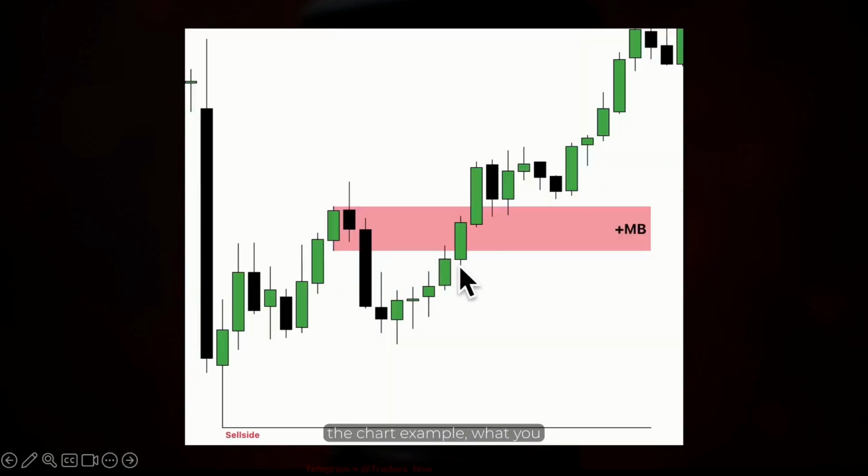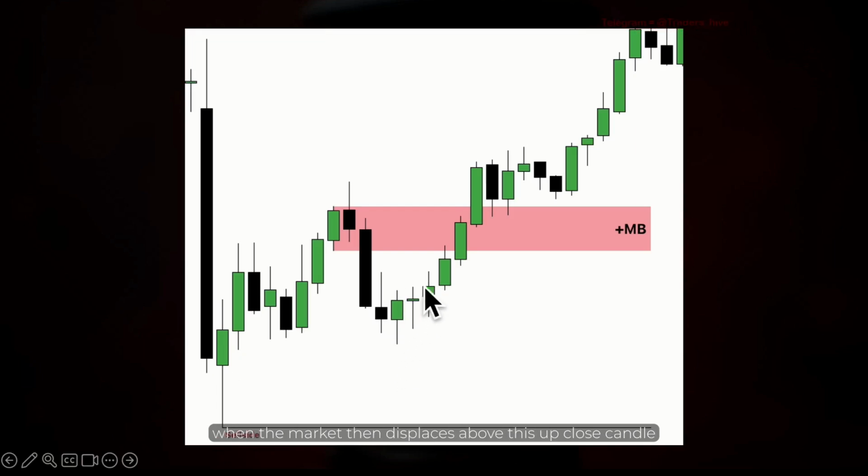When we pay attention to your chart example, what you can see is that the market expanded towards the downside very quickly. We formed this low, and below this low, sales liquidity is engineered. We see the market expand towards the upside, and we begin to see it retrace into the price range which formed throughout this expansion lower. Notice that the market has one more drop lower, and notice, however, that we do not see the market take out this low, meaning we see the market create a higher low.